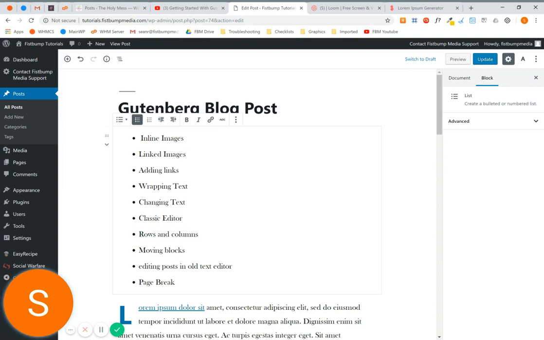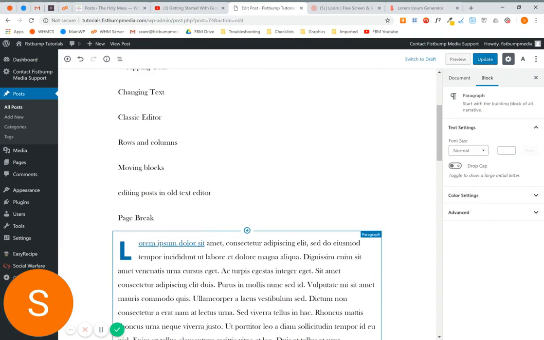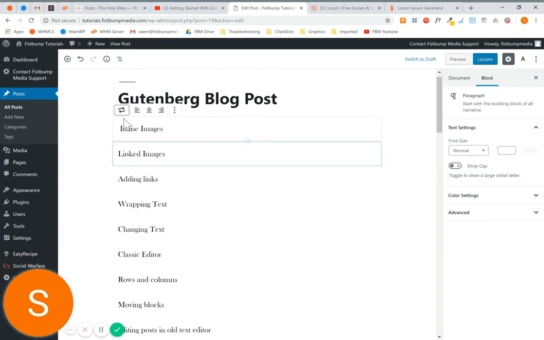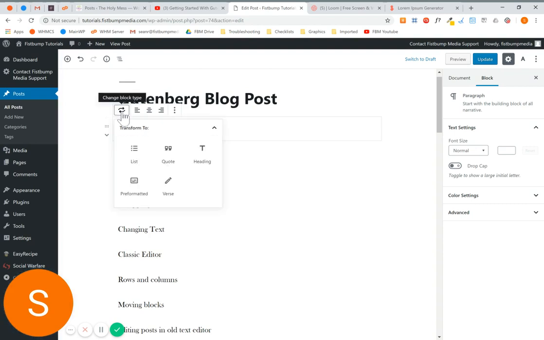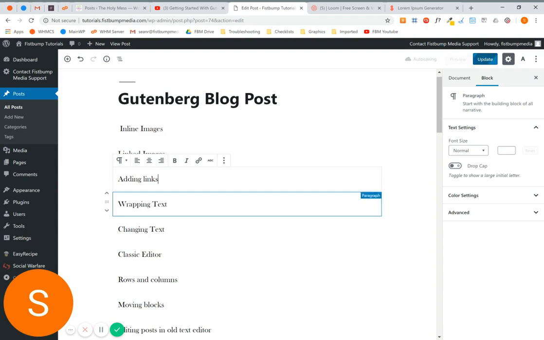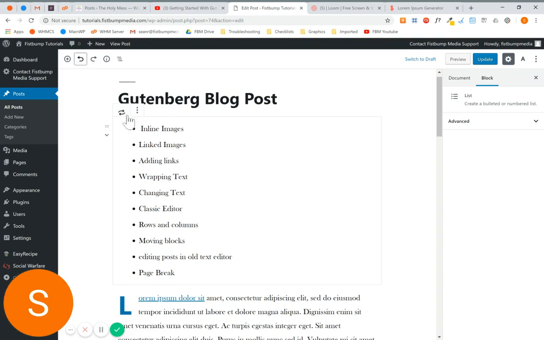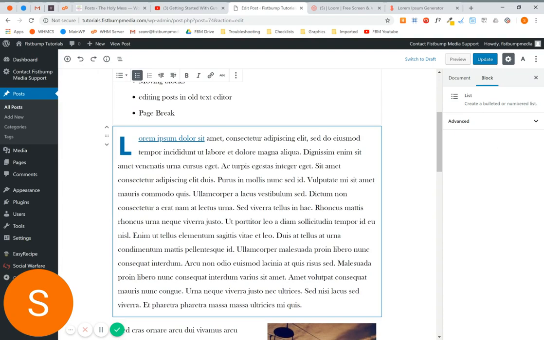Another thing you can do a lot of times with the blocks is you can change the type. So if you started it out as a list and you're like, no, actually that works better as maybe, I don't know why it would work as a quote, but it might, or you just want it as a paragraph. You just hit that and it switches it right to a paragraph instead of a list. You can see how it actually made a separate block for each one, which is maybe not ideal. So what we can do is just hit undo, and that brings us back to here. And then you can switch it to a quote also. So that's an option for all these.